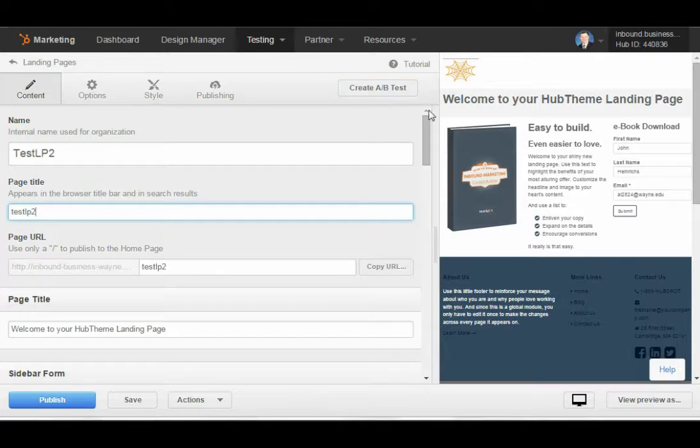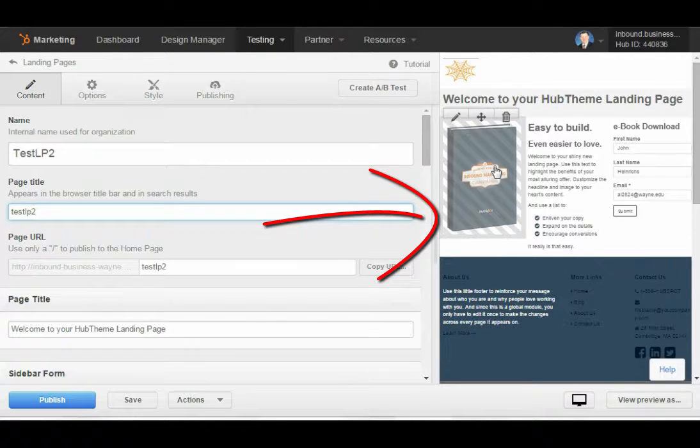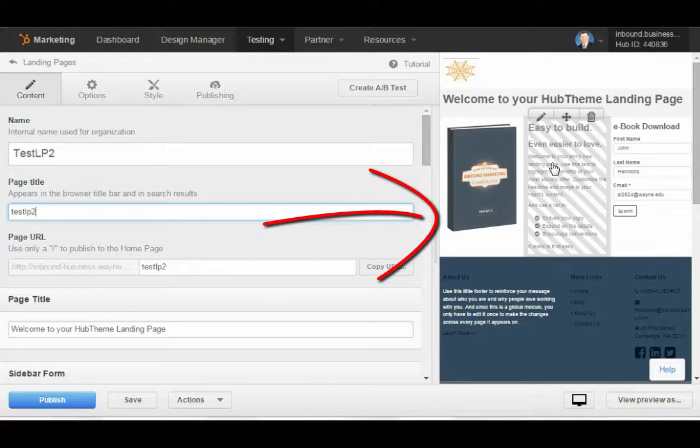One, we can take the existing 3-column layout which we have and change an asset, like, for example, changing the image of the book. Or maybe we want to test what the text would look like. So we can test a variety of different things. You don't want to go wholesale changes, but try some different things to see which offer performs the best.